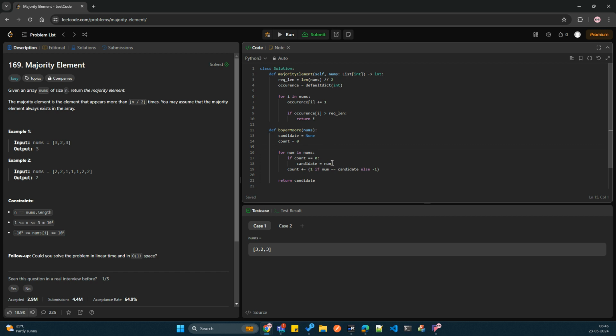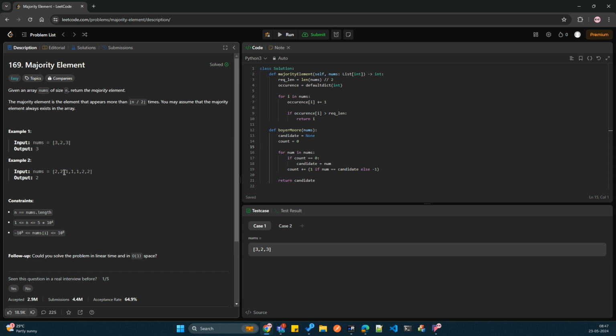What we are trying to do here is, in a given list, we'll consider each number as a member and iterate through each one, and we'll set the counts. When we start, whoever comes first, we'll consider them as the majority candidate. Then as we keep counting the occurrences, we'll increment the count for this candidate. If we find someone else, we'll decrement the count.